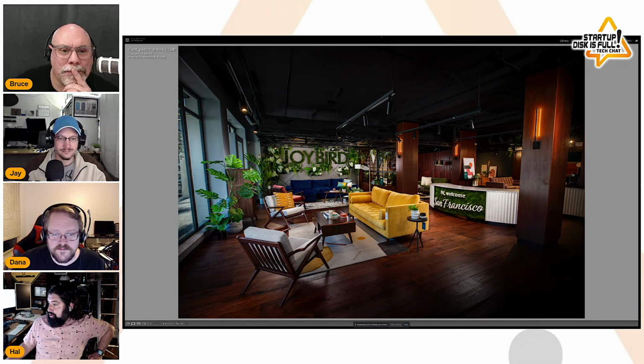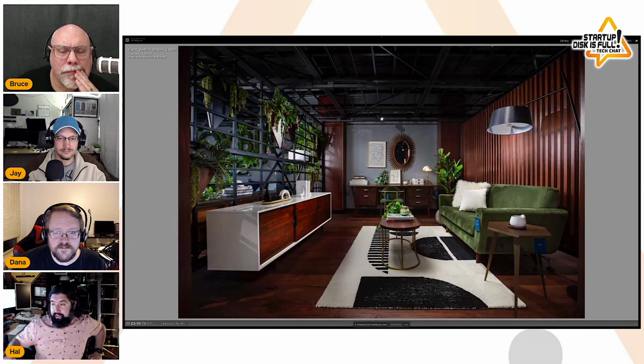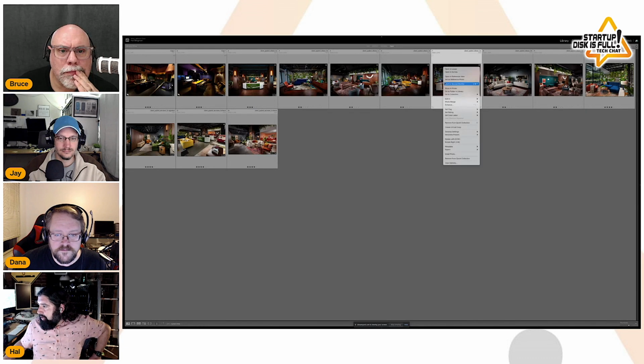This is a furniture store in San Francisco. I've got a few different examples of this, and I can go into what the layers are in the file. There are objects in the image that are black, and there are objects in the image that are a nice tone. But I want to bring out the detail in all of it, and yet make it look natural. Because if you were to just walk in and take a picture, the light wouldn't be very good. It's a furniture store. It's not a studio. So, let's see if I can just open this in Photoshop. I can pull up my layers. This might take a minute.